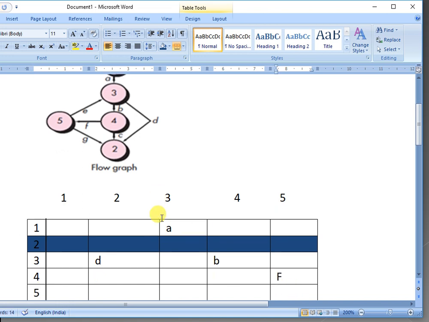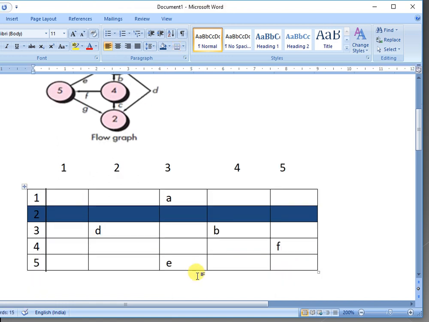In the same way, for the fifth node, is there anything going to the third node? Yes, that is E. Is there anything else?